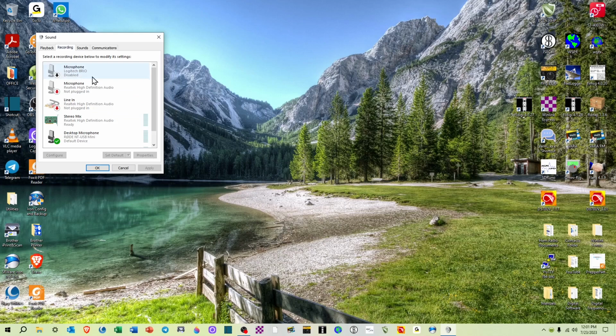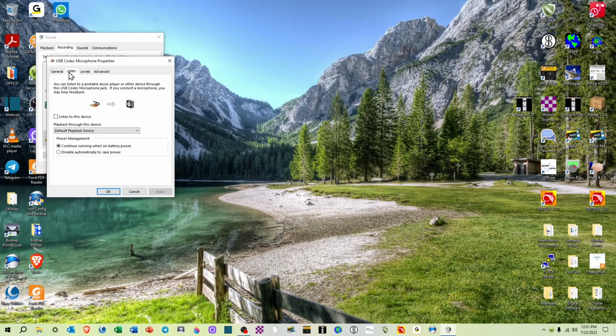Let's go on the microphone side. If we go down to the microphone side, you can see it again, USB audio codec. Again, I renamed it and put a different icon in there. I'm going to click it and hit Properties. My listen level, I put this on here. Listen to this device: don't check that, otherwise you'll hear the sound coming through the system on that, and run on battery power.